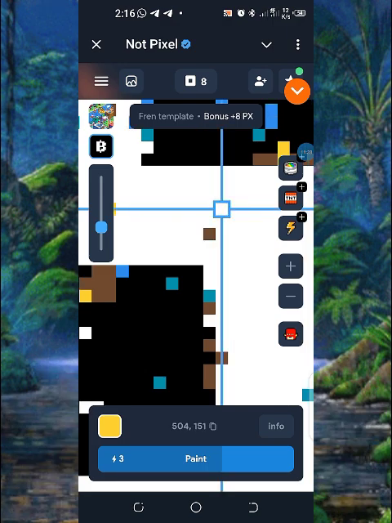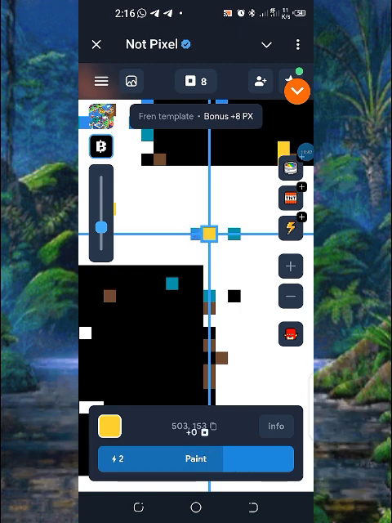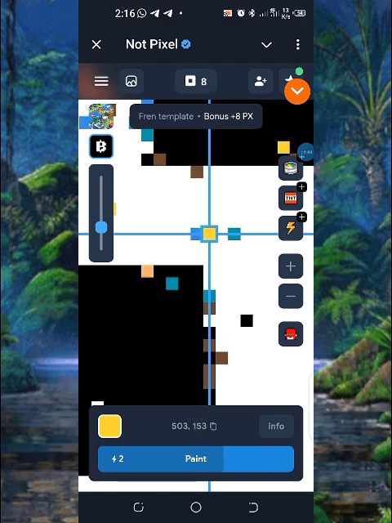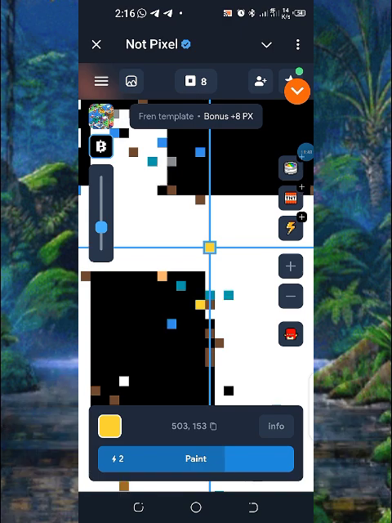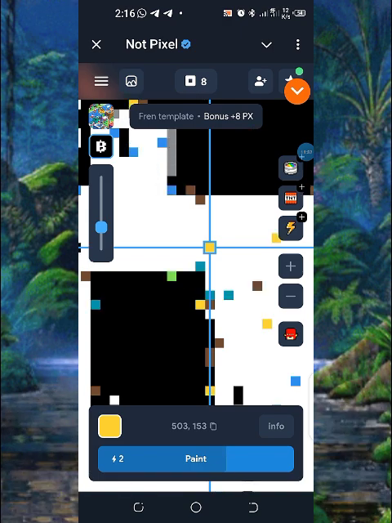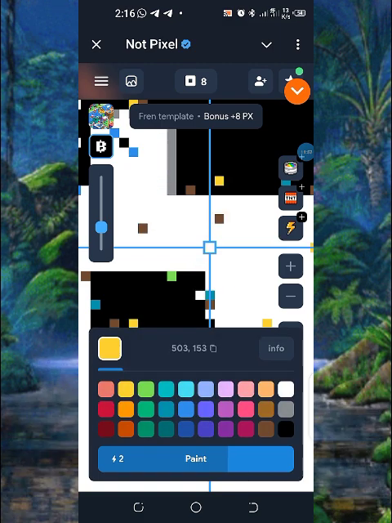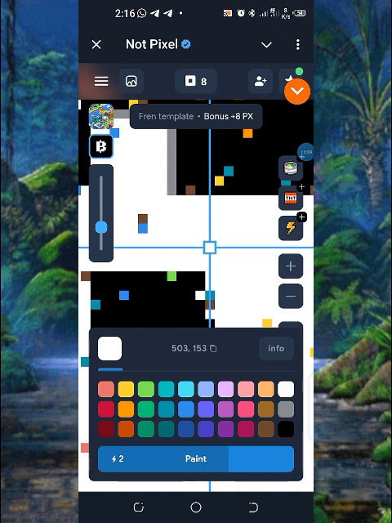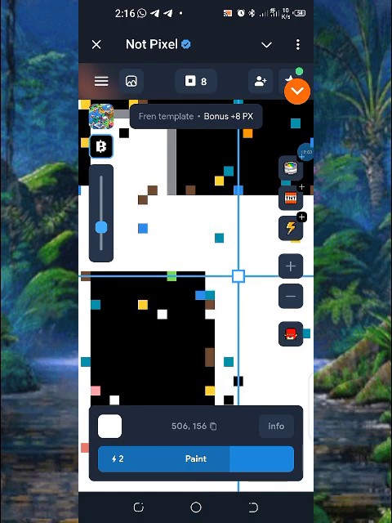Alright, I think I've caught a color. Okay, let me go on this brown and paint. Oh my goodness, what's going on? Alright, what actually happened here, why I still got 0, was that I didn't change my color to the background color. Remember, the background color here is white, so I have to switch to white. Pardon that. So now I've switched to white, and I'm going to remove this blue here.